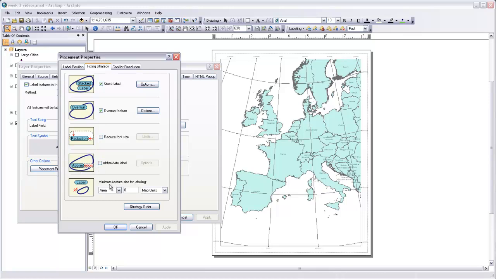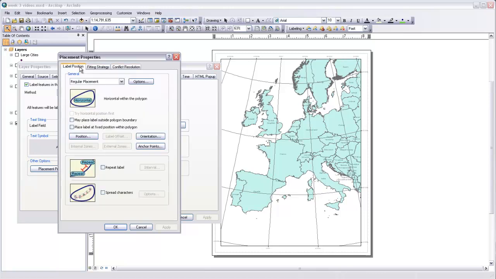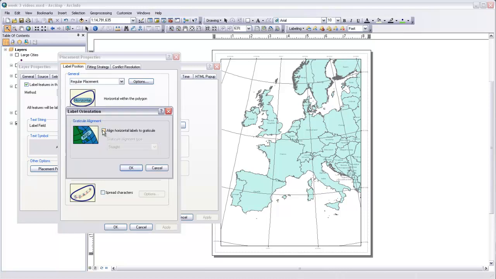We can even abbreviate them. And then under Label Position, we have some options for placing based on rivers or land parcel. It has some presets for that sort of thing. And then there's even an option in here for orientation. If I click on that orientation option, I can say that I'd like to align my horizontal labels with a graticule. And we see the effect of this when we're working with a map that has a projection where the graticule appears curved, and we'd really like to reinforce the linearity of those curves by not having labels that are horizontal to the page, but that follow the curve of that graticule.